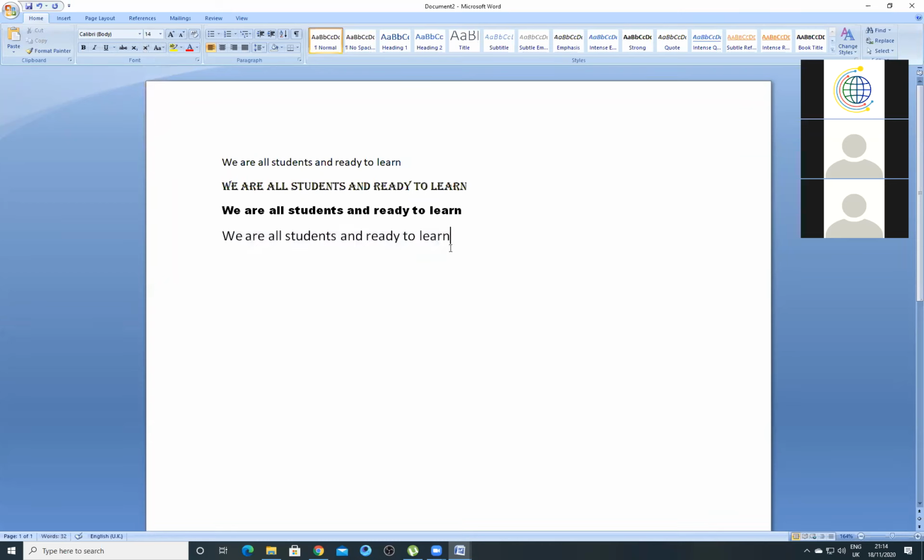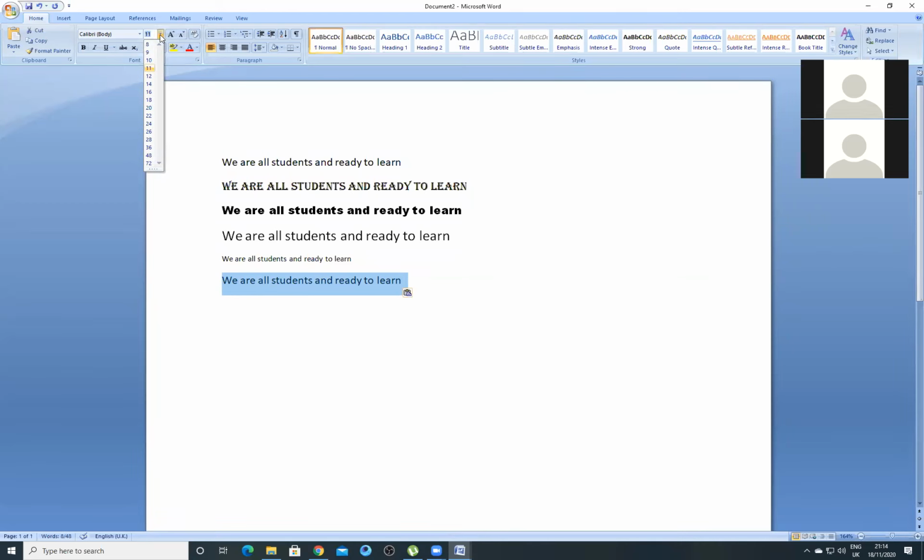Now you see it's bigger. So I'm just going to go ahead and paste again. So let's say instead of increasing, you wish to reduce. All you need to do again is to click on the drop down and let's say maybe 8. And of course, you don't really need to be clicking on the drop down. If you know what you are doing, you can always just type in there. You see, this is mostly in a difference of 2. But let's say you want to change the font size to say maybe 9.5.